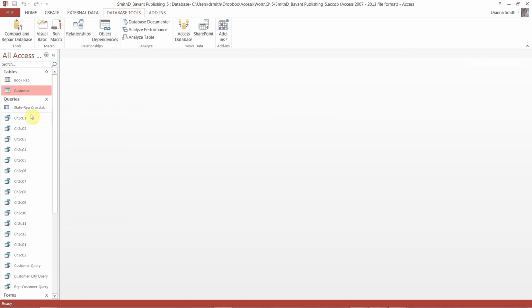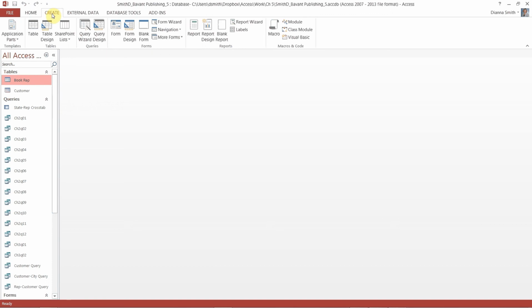On page 309 it says create a query for the book rep table. So book rep table, create a query, and y'all should have this down.